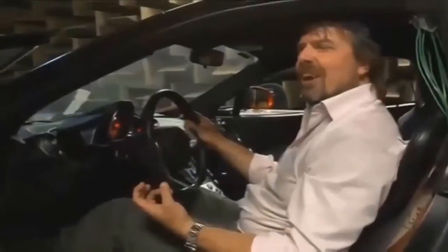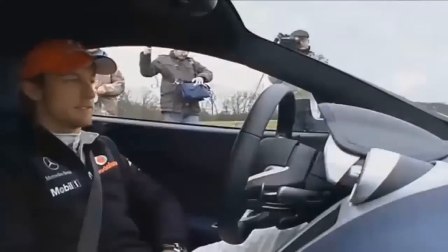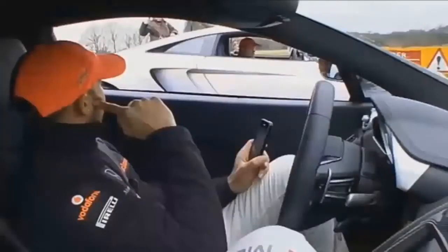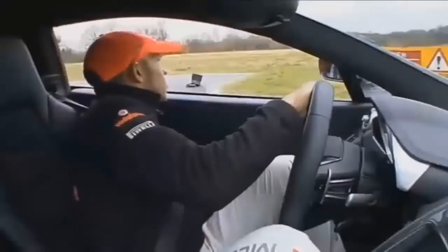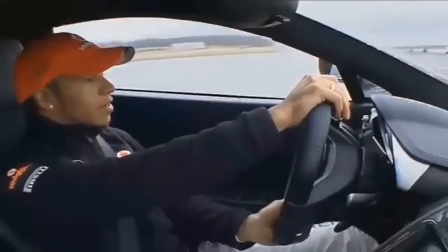That's got a bit of oomph to it. I can really say that I did that — I made that car sound like this, and that does make you feel quite proud. How do you feel the sound is? I like it. In sports mode I can't hear it; in track mode it's good. Give it some so I can hear what it sounds like from here.